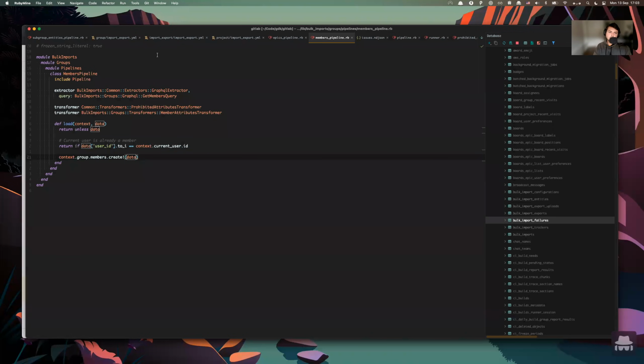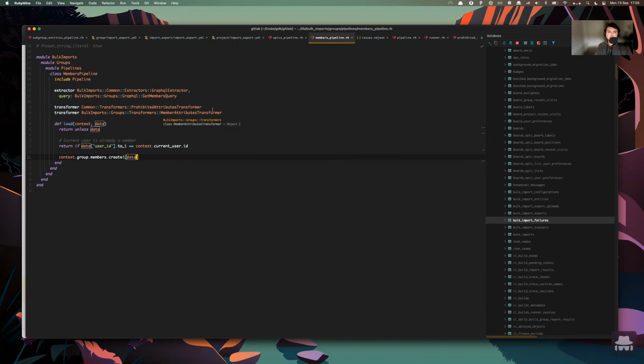And the rule of thumb that we kind of landed on is, for simple flat relations like members, labels, milestones, you can probably use GraphQL. For more complex stuff, you should be using the NDJSON approach, just because it handles sub-relations so much better.